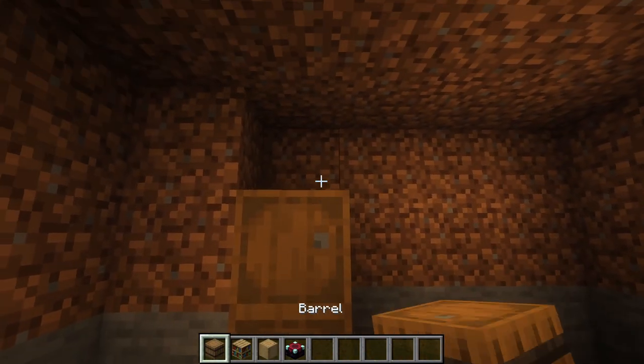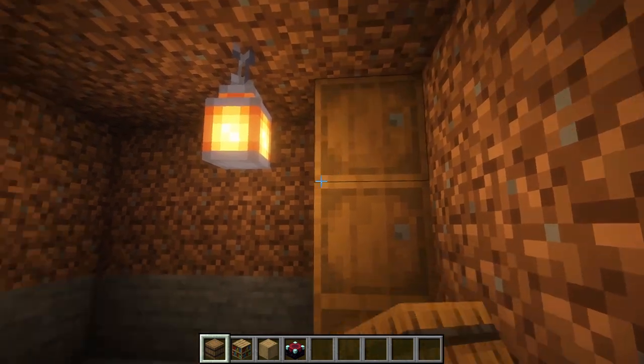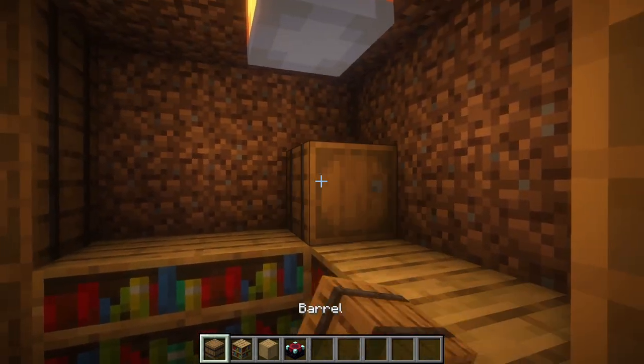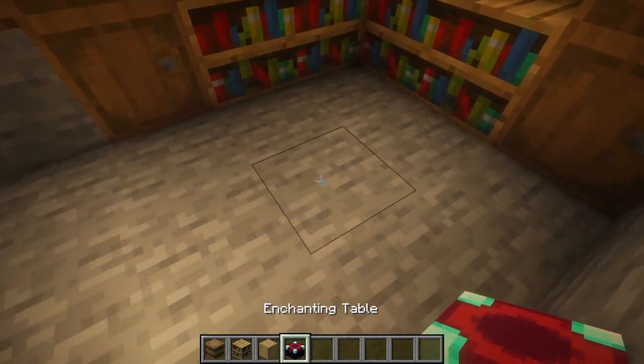I start with the enchantment in the top left of the basement, and then I go over to the bedroom, and from there the storage.